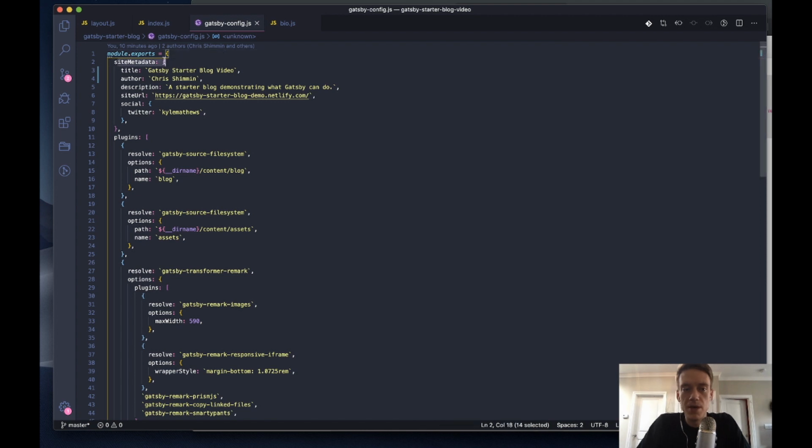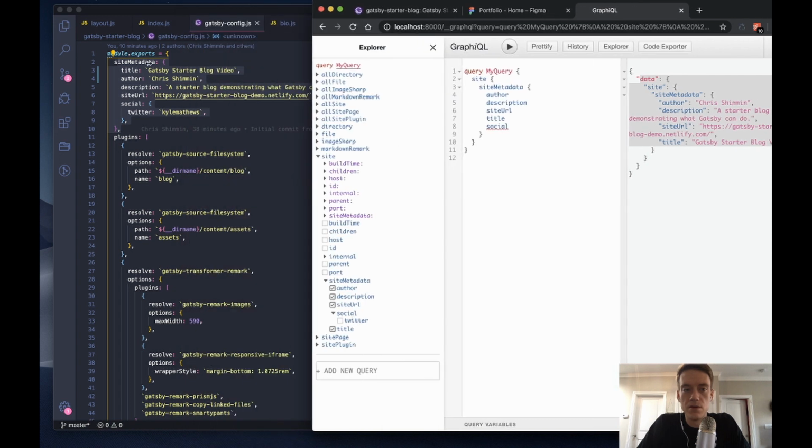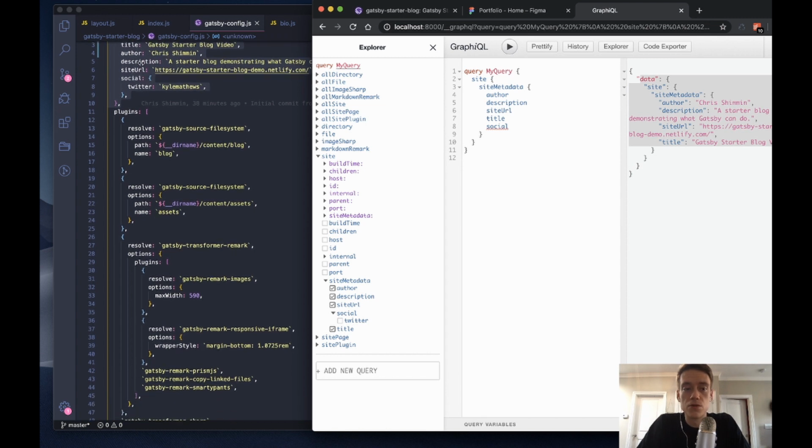And so the site metadata, all this metadata is right in here. So if I do the social, as you can see, side by side, title, author, description, site URL, social, and then you have Twitter. And you can see they're all right here. Click play, and you can get that information.